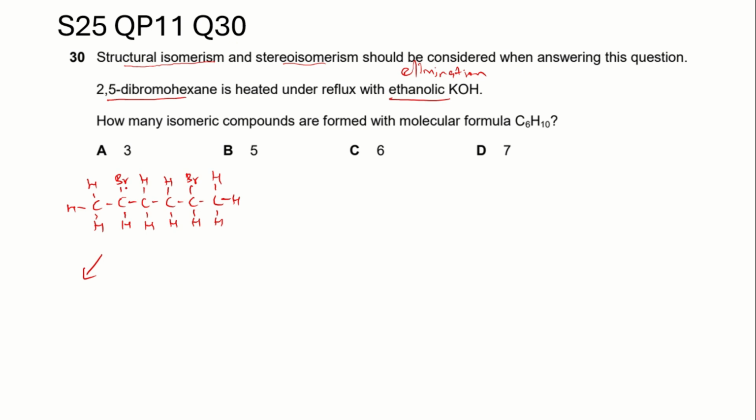So if I remove this Br and the hydrogen on the carbon on the left, a double bond will be formed between the first two carbon atoms. So the hydrogen here remains. Then we have one more bromine here. I will remove this bromine for the elimination and also one hydrogen from the carbon on the right. Don't worry about the hydrogen on the carbon on the left first because I'll do it in the other product. So let's draw the complete structure of the first product.